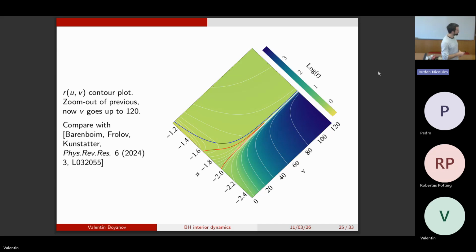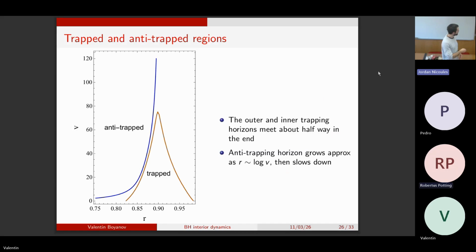it seems to stay. The outer surface, in a time-radius diagram, expands outwards, initially logarithmically, and then seems to hover around the initial size of the black hole. Now, we tried to push our evolution further, but we had some numerical issues evolving for very late times, because there are some physical instabilities related to the anti-trap region which lead to numerical instabilities.